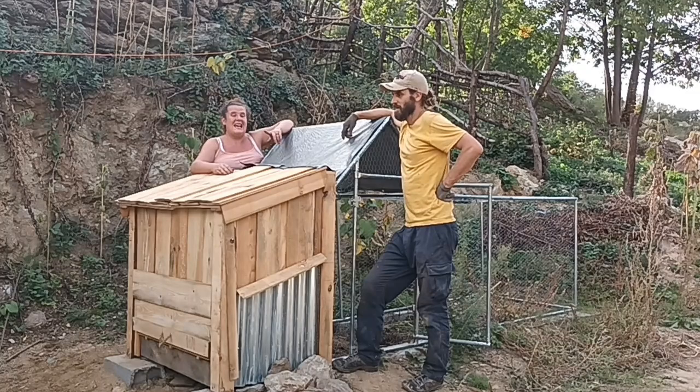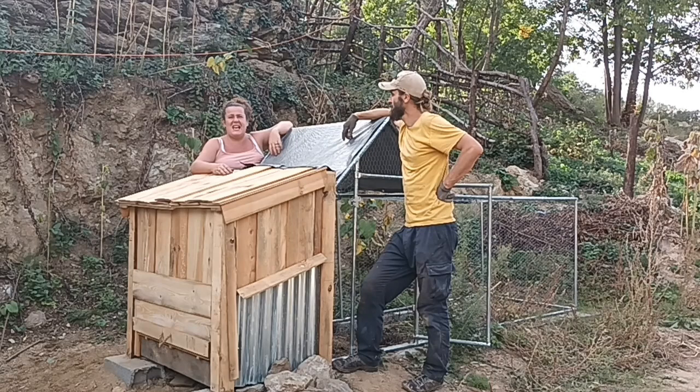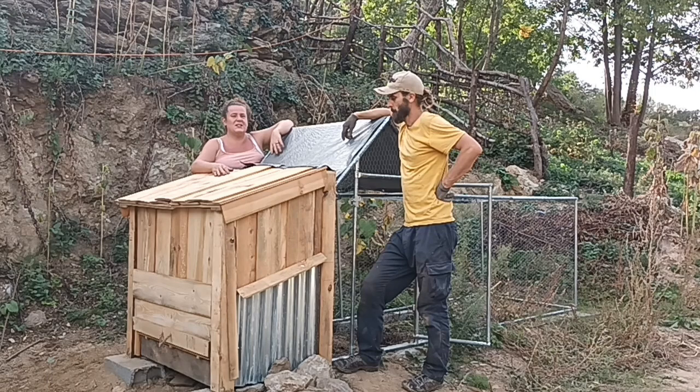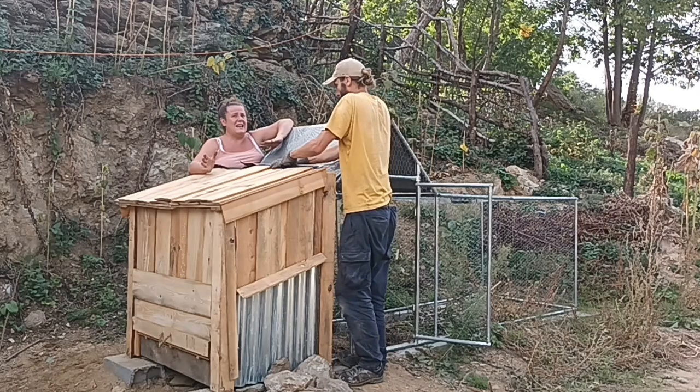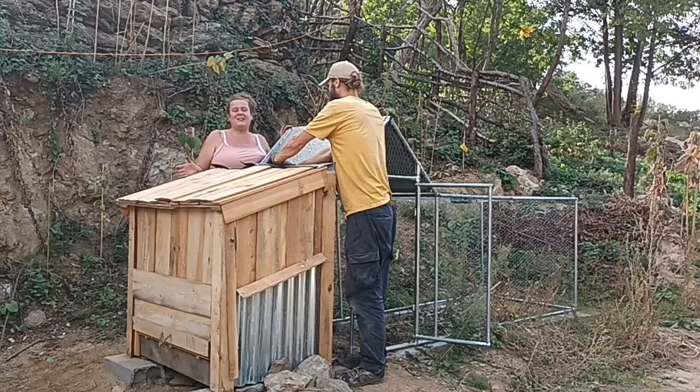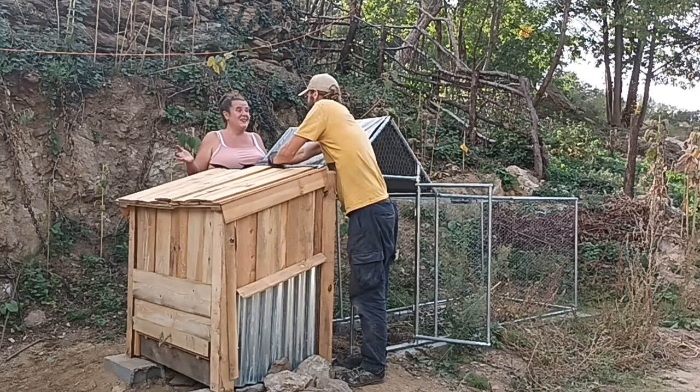And in case you wonder, our chicken run, we bought it online. It is a Vida XL chicken run, I believe one times three meters. You can check out the video that we did a while back when I put this thing together. I can't say that we're all that impressed with the build, but there's always something to do with it. And for now, it's going to keep our chickens safe from the foxes. So that's that.